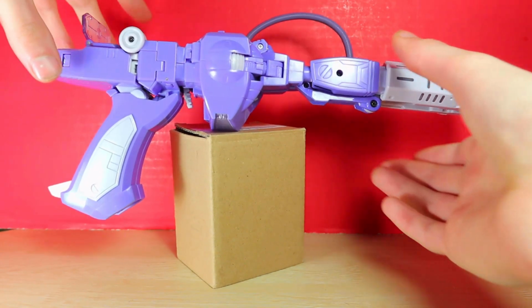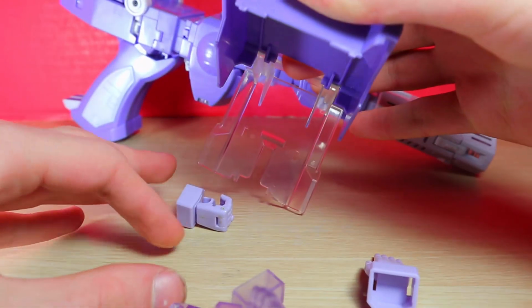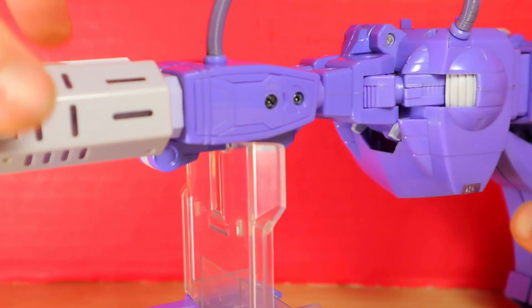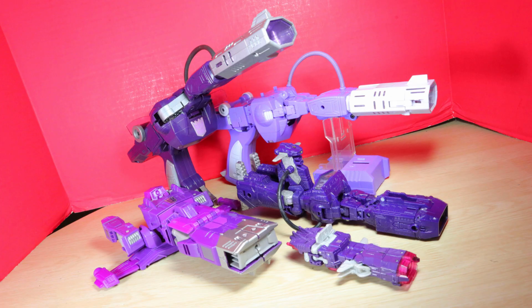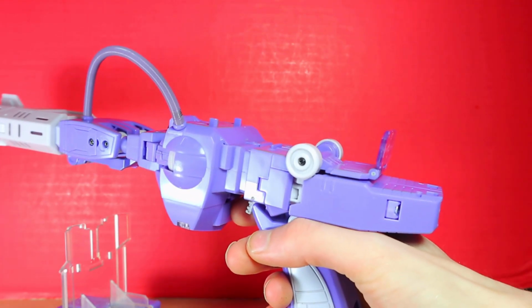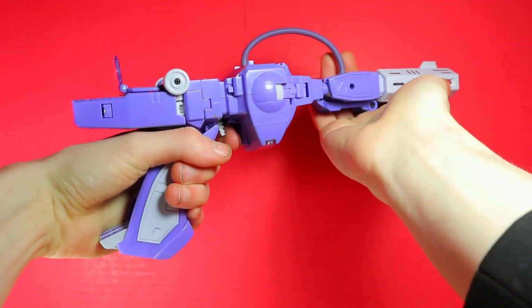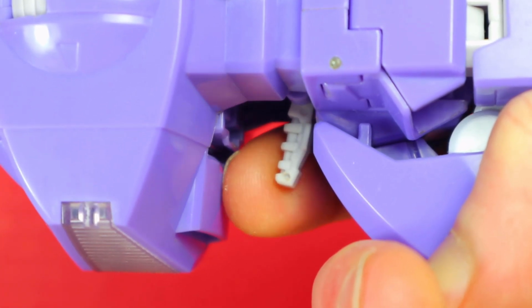But since I'm not some enchanting wizard with levitation powers, you can spill out the hands from the box, move the panel out of the way, move up the clear piece, and this can prop the entire thing up for display. His prop is a giant laser, just a point-and-shoot form, but like his original toy, it's built for big kids to hold, so it's good the handle has a good grip using the outer parts of the legs. If only the trigger was easier to get at.